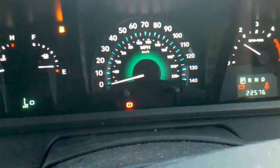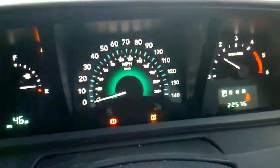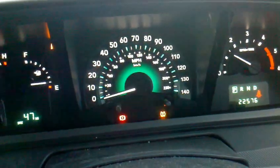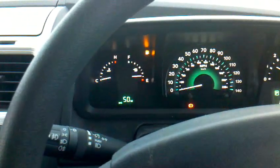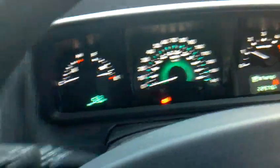I didn't want to start there. I've not touched the accelerator, it's just... It started off at 2000 RPM. It doesn't usually, it just stays at about 800, but it just slowly went down, so it's alright.